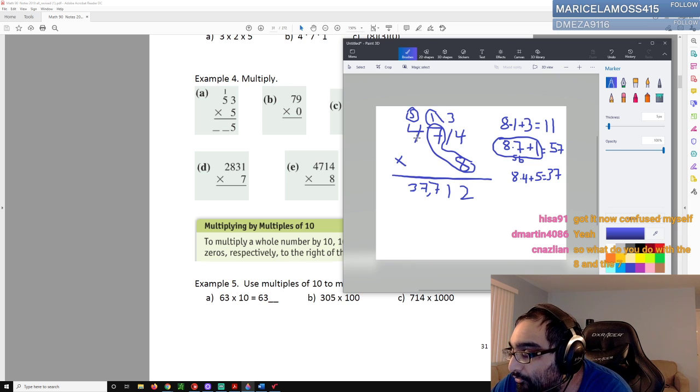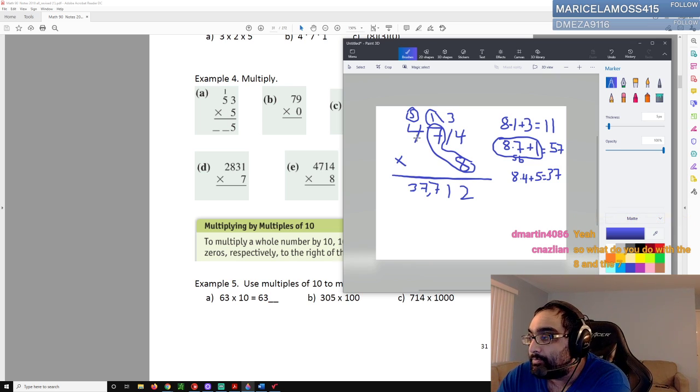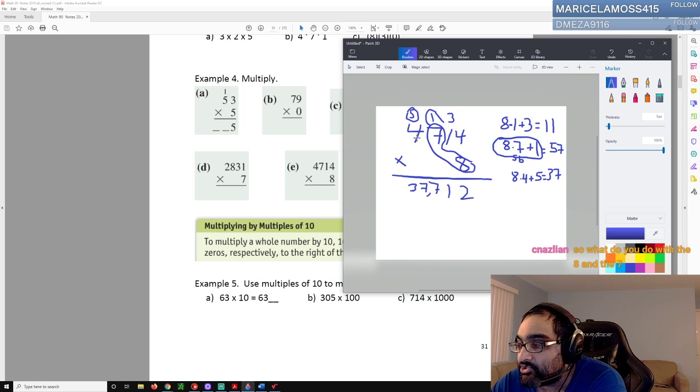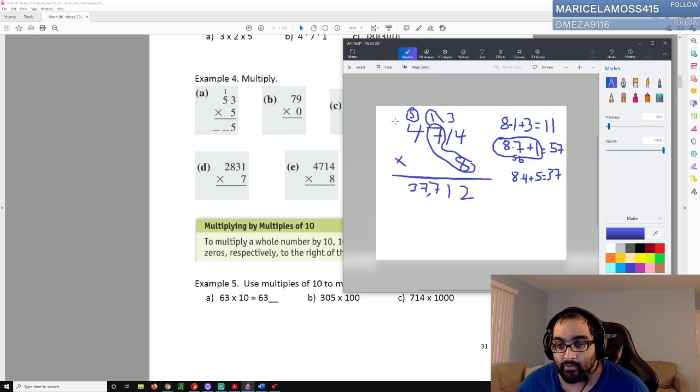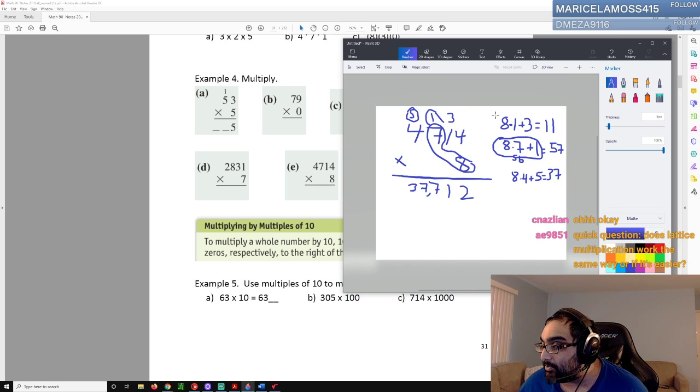So if it helps, something that I certainly suggest is to go ahead and write out this side scratch work, so you're not caught unawares about what you're carrying over to the next column. If you like the way I wrote out the side scratch work here, then that's perfectly fine if that helps you keep yourself organized.